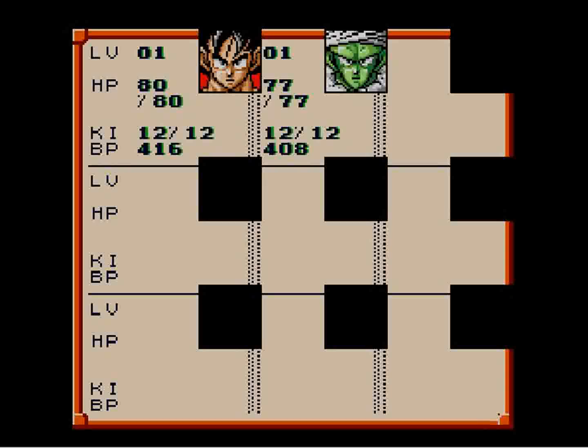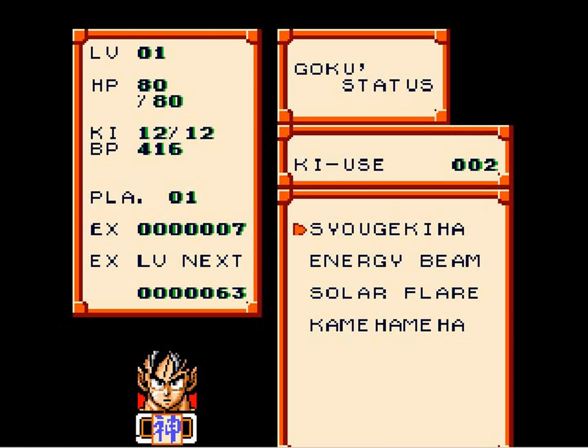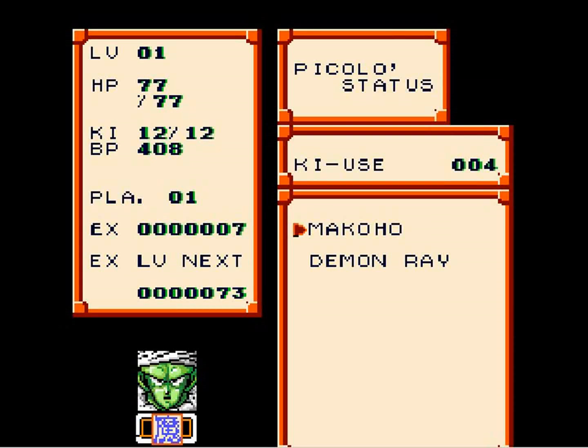Let's go to our status first. We're both at level 1. Goku needs 63 more to level up. And here are the translations. Energy Beam, Solar Flare, Kamehameha. There's no way I'm going to bother saying that. From what it is, it seems like the same thing as a beam, just slightly weaker, and it's invisible. And at the end of the attack, you hear a noise. I probably made that a lot louder than it needed to be, so I apologize if that hurt your ears.